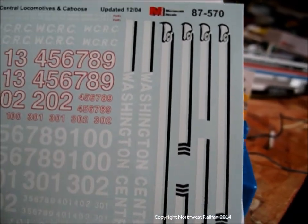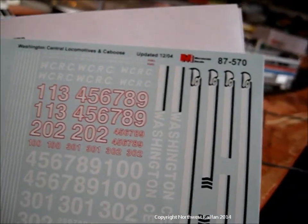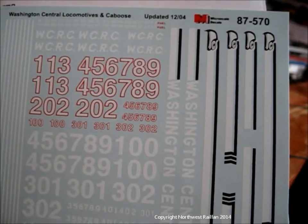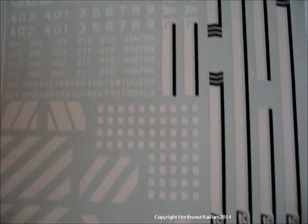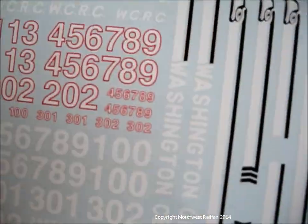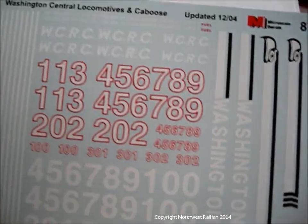It's pretty good. It has decals for the CF7, which they had in the 80s, and GP9, GP38 use similar ones too, and then their switcher and their former Northern Pacific caboose. So that's about it for these. So I'll set this down and we will open up the instruction sheets, which shows some diagrams of the locomotive.